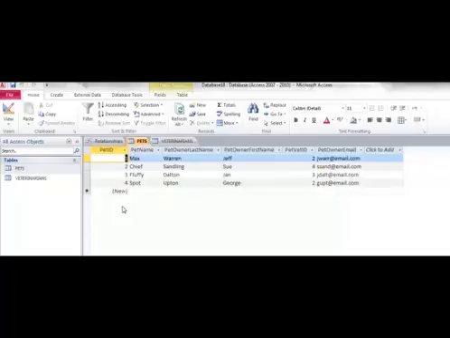Now, we want to talk about why we would want to use a surrogate key here. When we think about what could be our candidate keys, we want to think about the desirable characteristics of a primary key that were discussed in one of the written lectures for this week. When we're looking at candidate keys, we might think about the email. An email is unique. No two are the same, and so that could possibly be a candidate key. However, one of the characteristics is that a primary key needs to be stable. That means it should not ever change. And as we know, people's email addresses do change. So that sort of rules out the email address being a good choice for the primary key.